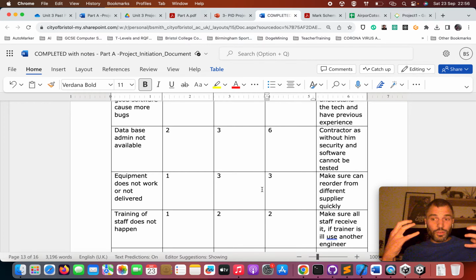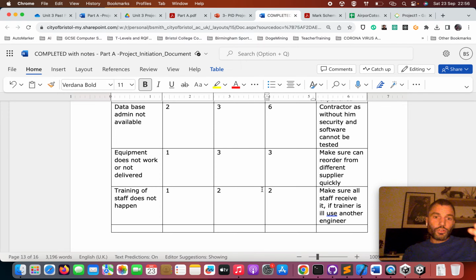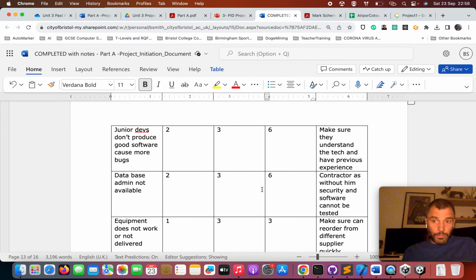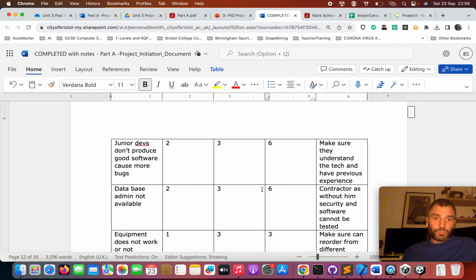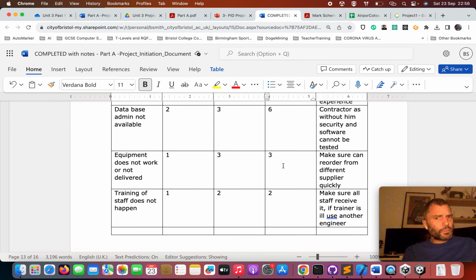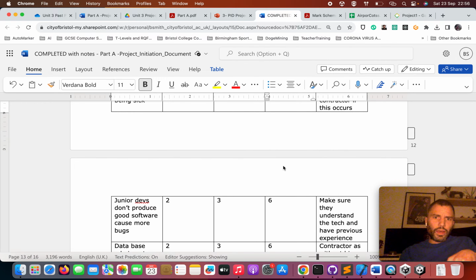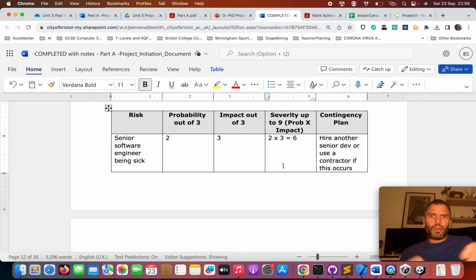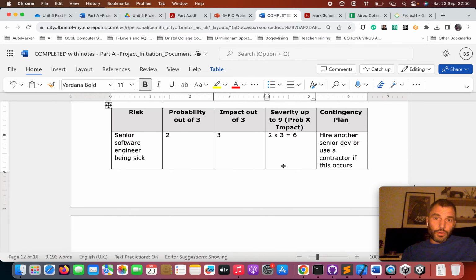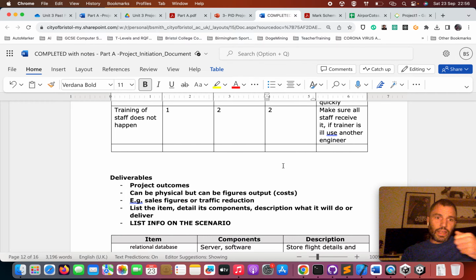So really this is like taking all the assumptions and then explaining them as risks and what might happen if that occurs and how likely it is to occur. So it's really important you fill this matrix out as they want it using these numbers. I've seen some people write stuff in here like medium probability, low impact, high severity. Well, no, write the number in and then do the calculation.